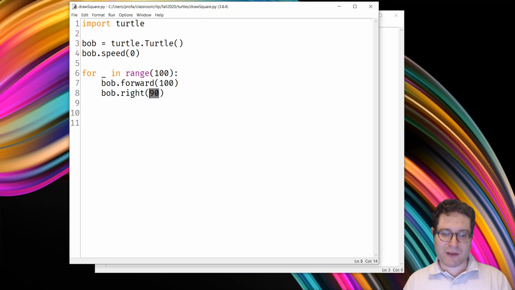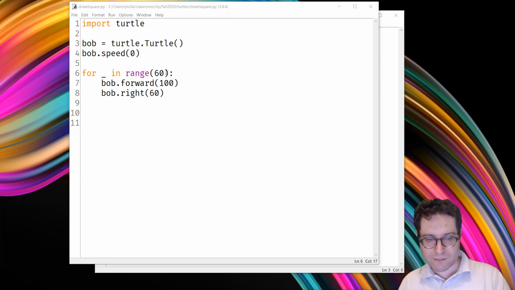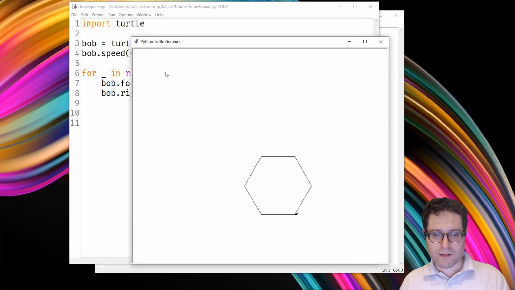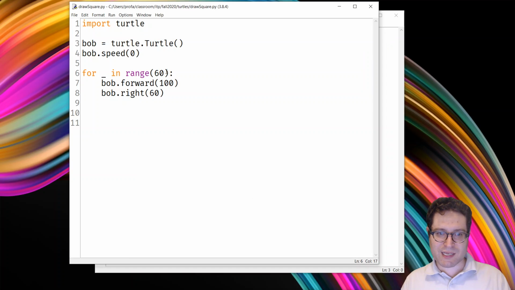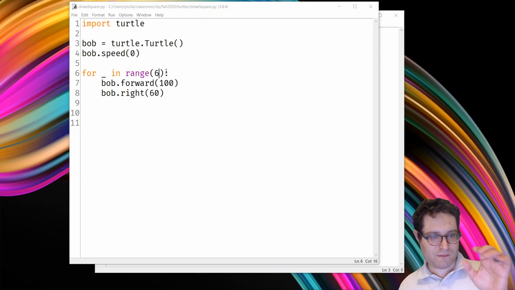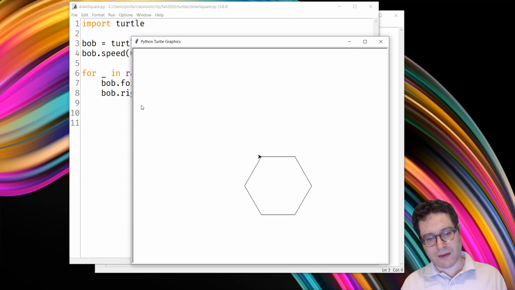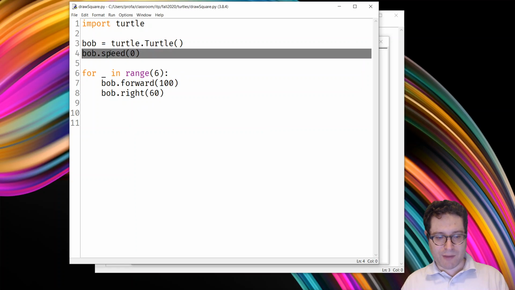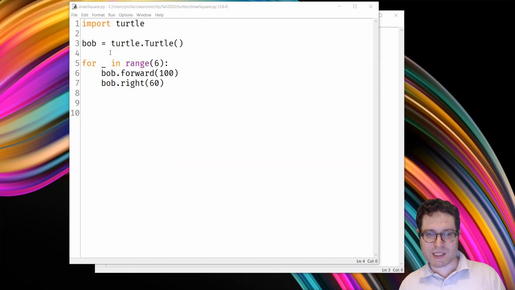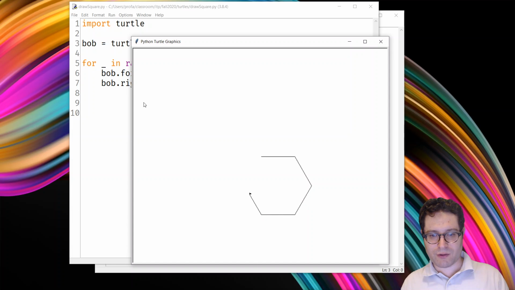That means that basically the angle that we want to change it to is 60-degree angles. Oh, and maybe just make him do it 6 times rather than 60. Right, there we go. No need to make Bob be super fast here. We can just have him do this. So he goes forward, boom, boom, boom, boom. Really cool there.